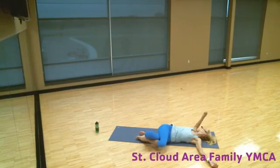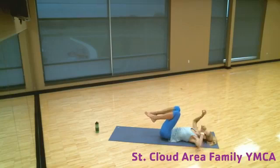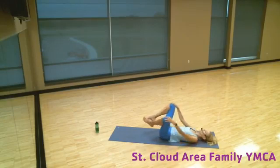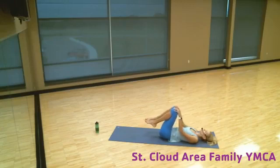And on your next inhale, bring your knees back to center. Uncrossing your right leg, bringing your knees to your chest, doing hip circles, so big toes to touch, hands on your knees. Bring your knees towards your chest, out to the side, and making a full circle. And then go ahead and switch directions, pushing your knees away, out to the side, and then bringing them back towards your chest.